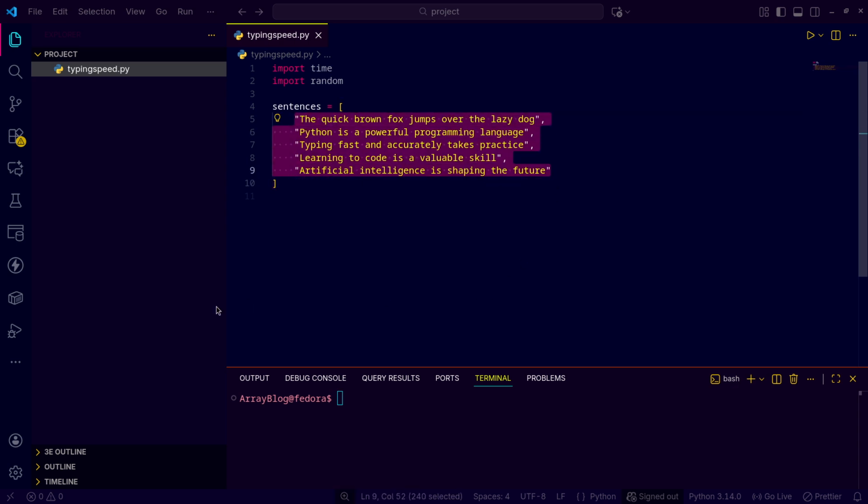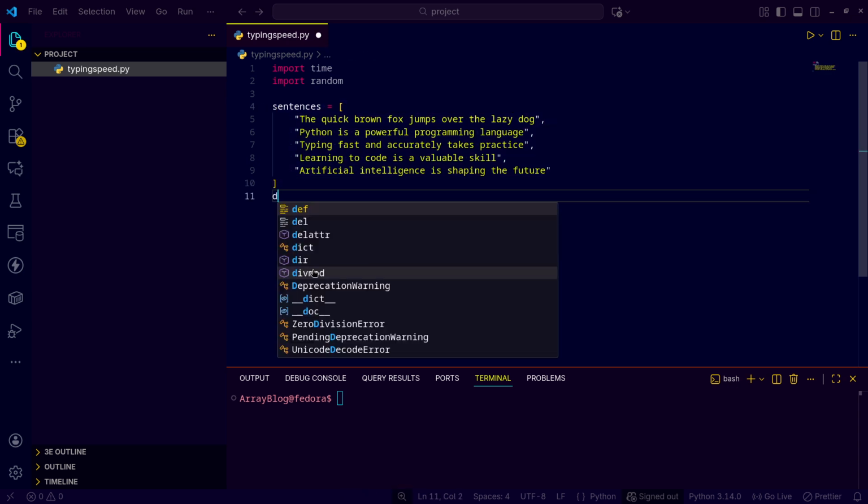Whenever the program runs, we are going to display one of them to the user so that the user can type the same sentence, and then we are going to evaluate that, right? Now the next thing we are going to do is create a random sentence, as I mentioned, from all these sentences, right?